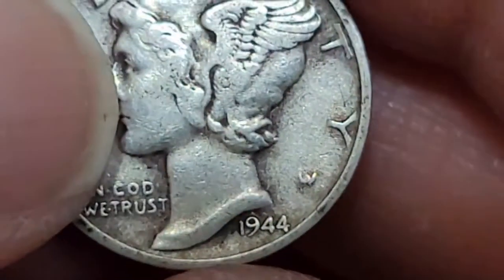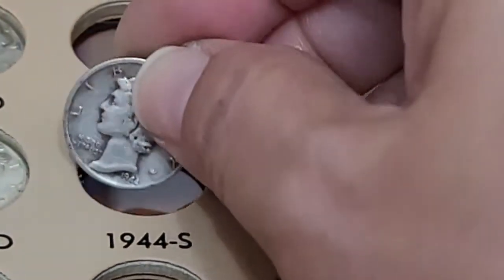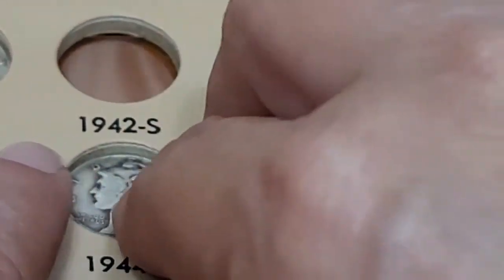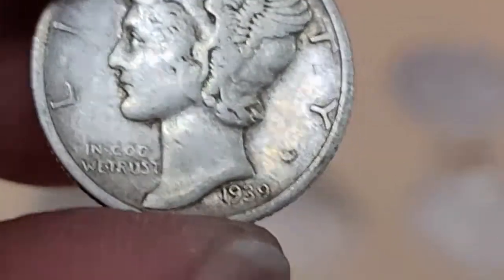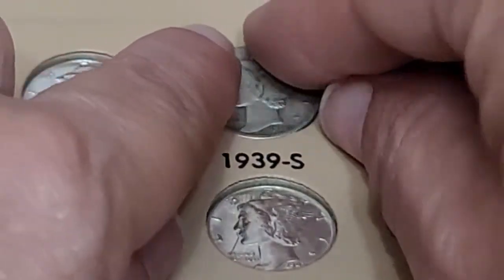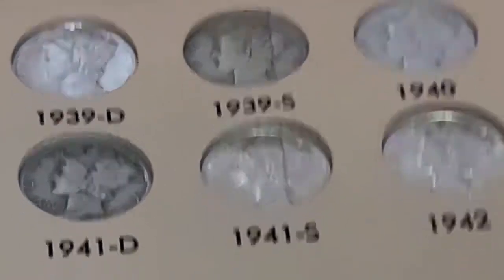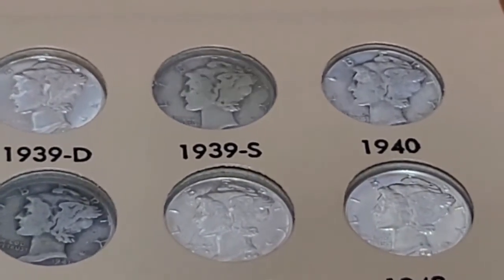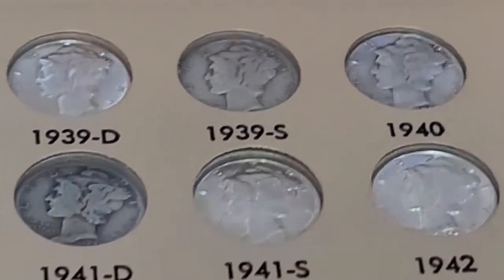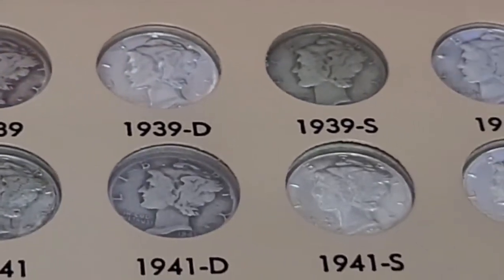Okay, I found a 1944 S San Francisco Mint. So that fills up another slot. So let me go ahead and continue looking. Okay, I found this 1939 S mint mark. So it's going to fill this slot right here. And that should be it for that section. Of course, there'll be upgrades I need to look for because some of these are not in the best condition. So that is pretty cool. So let me go ahead and continue looking.